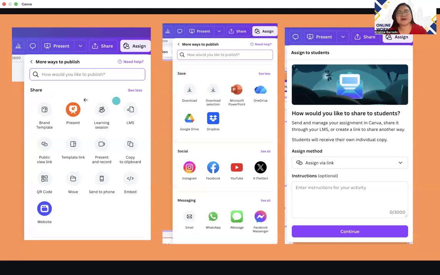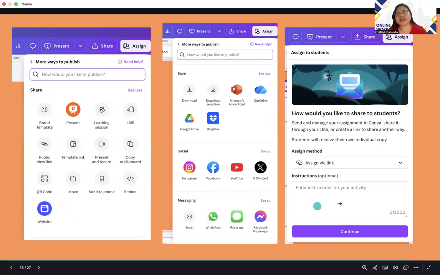And there are more ways to publish. There are public view link, template link. You can copy to the clipboard. There is also a QR code, or you can send it to your phone, or you can access your Google Drive to save it as PDF, your OneDrive, your Instagram, your Facebook, YouTube.